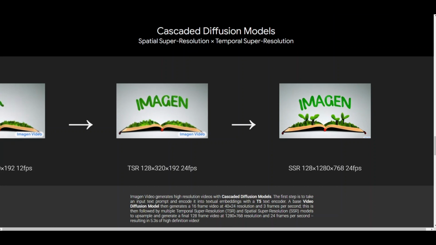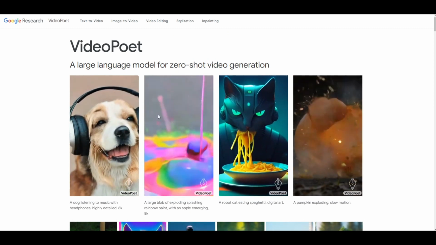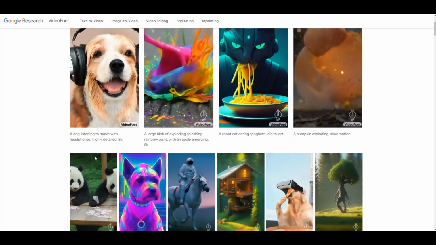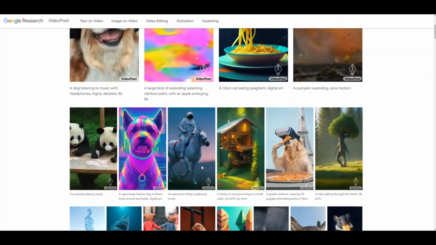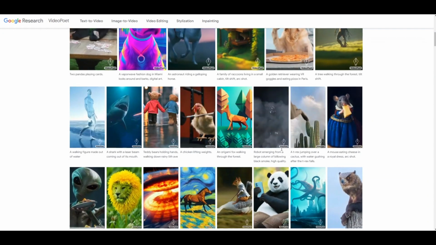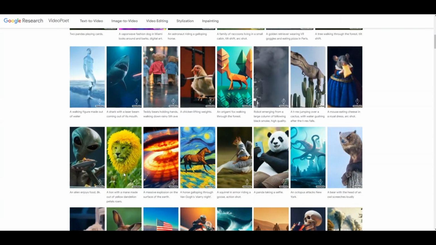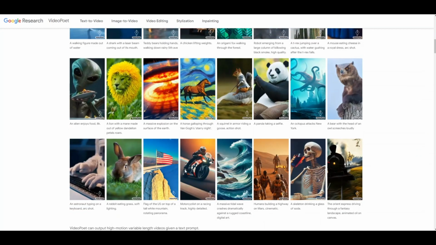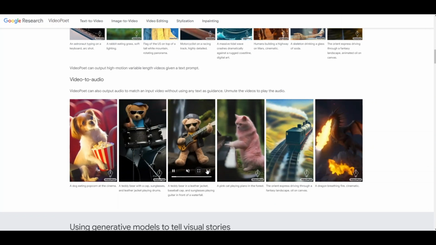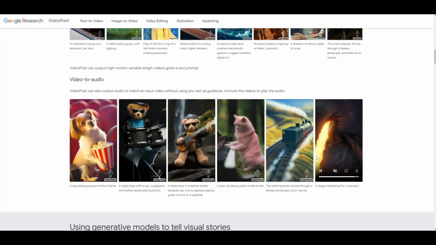And another product that Google has released in the past is Videopoet. It is also related to creating videos from a prompt. As you can see here, it was able to produce nice images with various illusions and a lot of creativity. For example, a lion with a mane made of yellow dandelion petals. So likewise, it was able to produce nice images as well, but overall, as you can see, the output that is produced by Lumiere is much better, and the technology has evolved significantly.